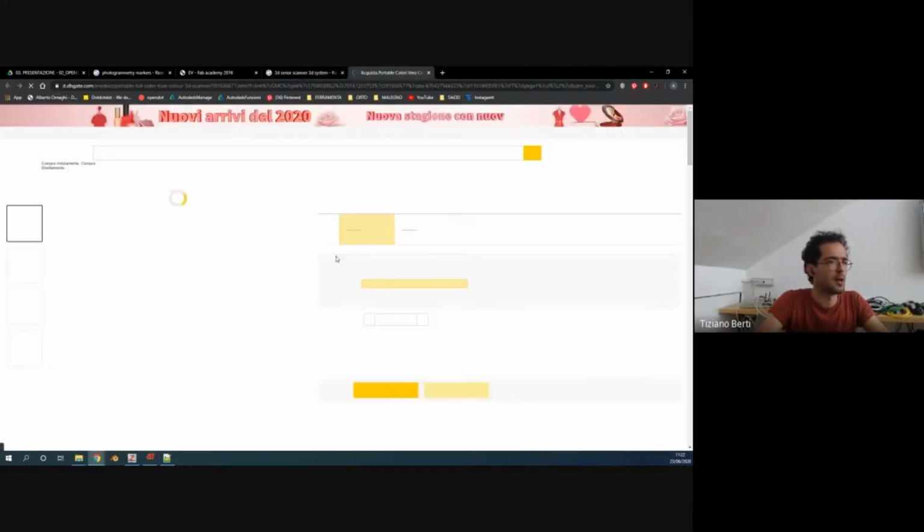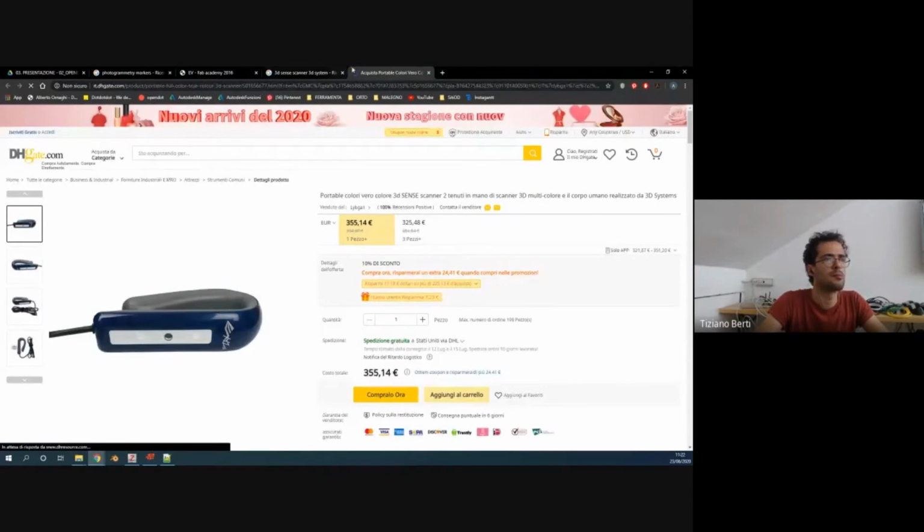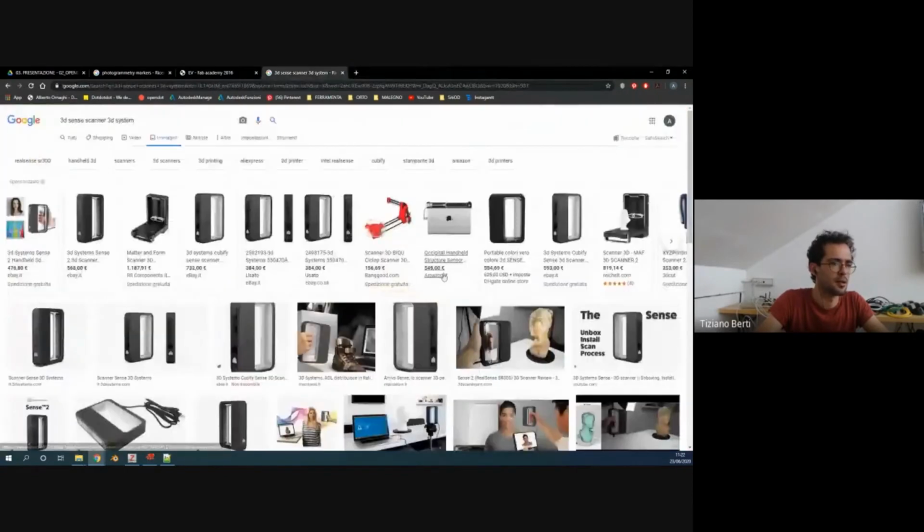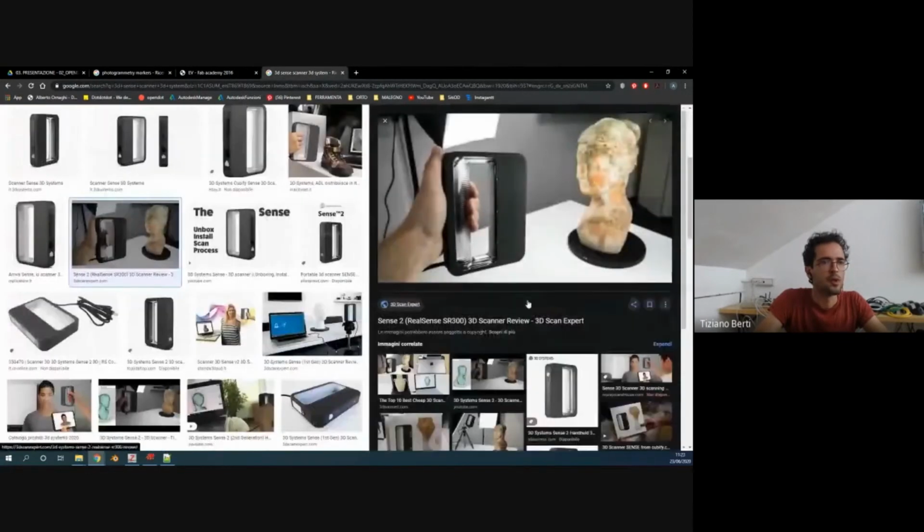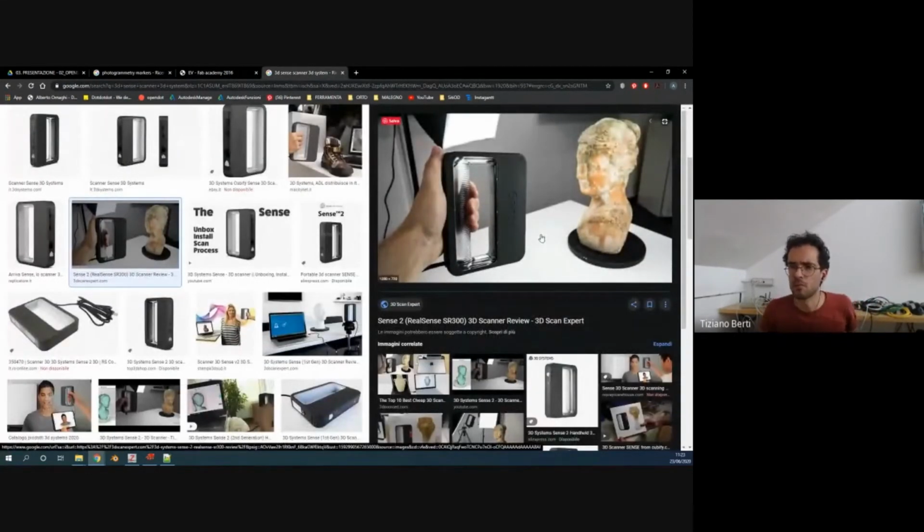It's a portable handheld scanner, the inexpensive version of Artec, and it's like 300 euro. We have it, and it's really easy to use.